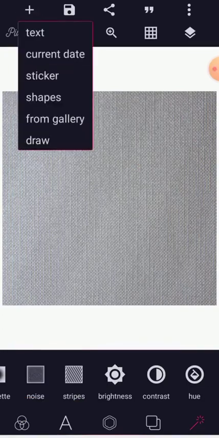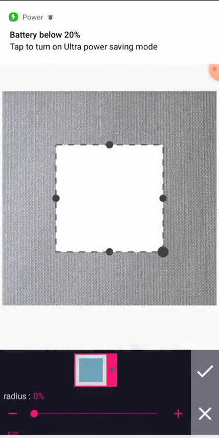I've explained everything on this button bar here. So this top bar, this plus button, is one of the major tools on Pixellab.